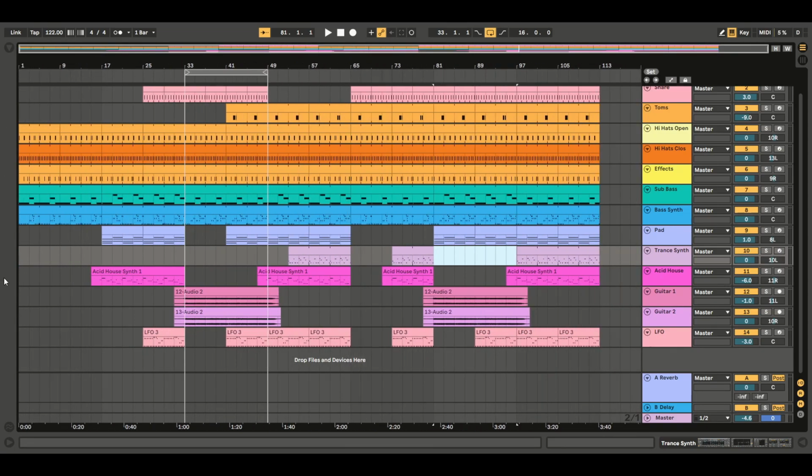So that's probably going to have quite a radical effect on the sound of the track, because it was applied throughout the song and it was actually dominating the track. So I think let's just have a quick listen to that and see if that makes a difference to the sound.